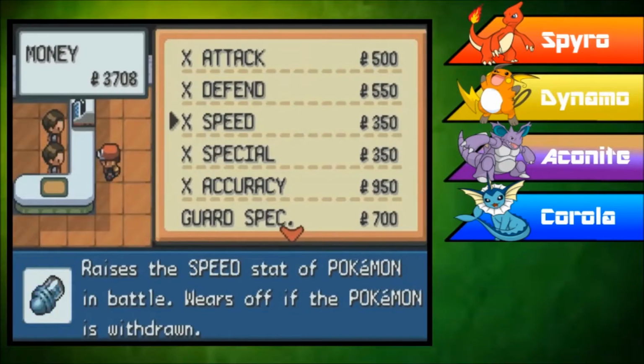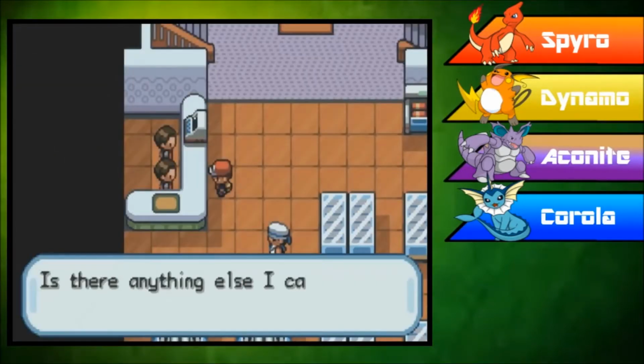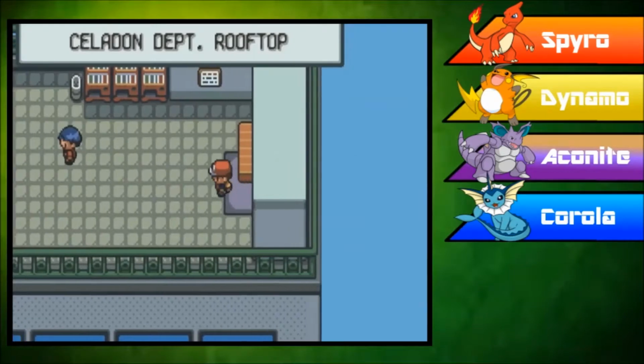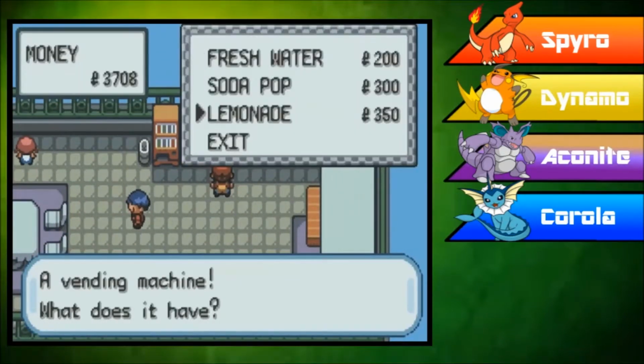And this guy will sell you stuff such as X attacks and X defense. I spoke about these a little bit back before, I think it was in part 10. But basically, when you use one of these in battle, it'll temporarily raise the stat of a Pokemon. So that's all there is to on floor 5. And now for the rooftop where the vending machines are held. They're dangerous weapons of war.